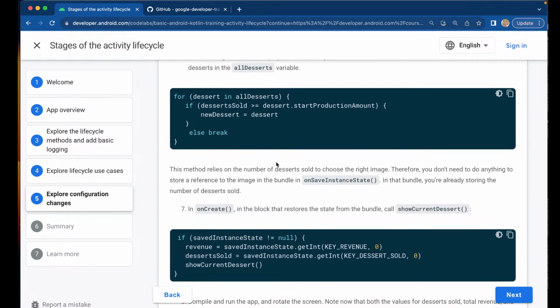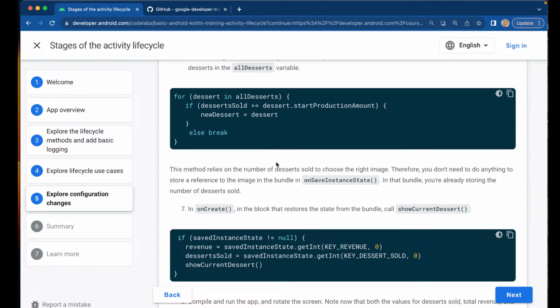This method relies on the number of desserts sold to choose the right image. Therefore, you don't need to do anything to store a reference to the image in the bundle in on save instance state. In that bundle, you are already storing the number of desserts sold.